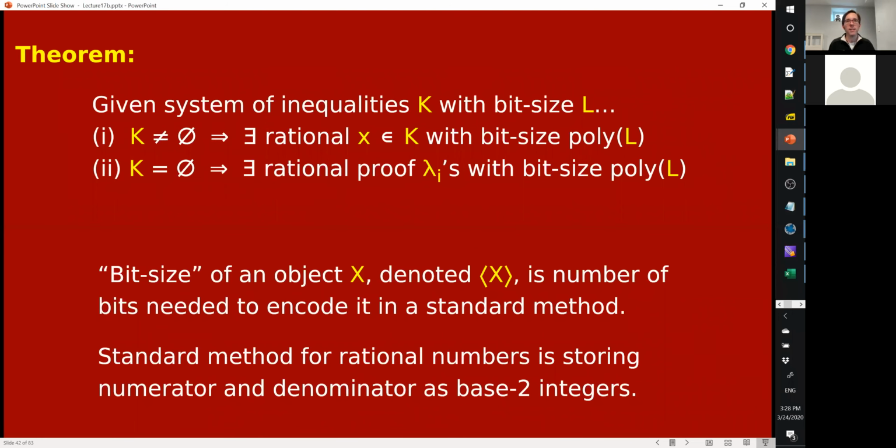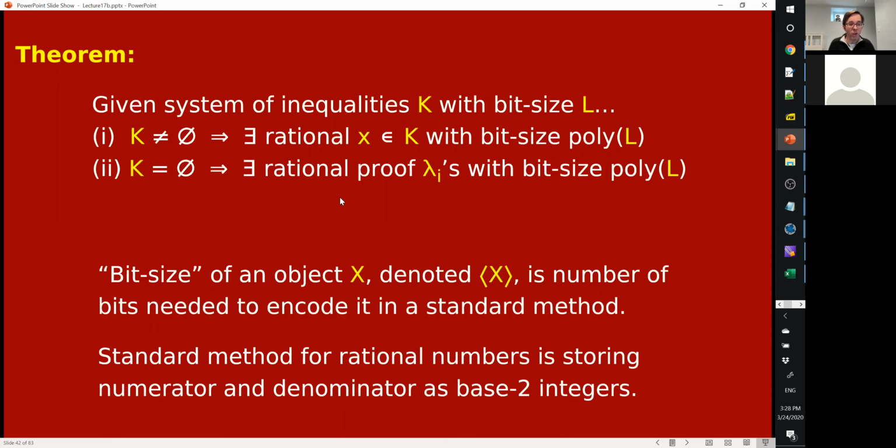And here, what do I mean by bit size? Well, remember, we're working with digital computers, either the word RAM or the Turing machine model, but in any case, every number, you can't work with it by magic. You have to store it, and it's going to be a rational number. So I'm going to use this notation just in this lecture because it's traditional. The bit size of an object, which I put in angle brackets, is the number of bits needed to encode it in a standard method. For an integer, it's the number of base 2 digits of x. And if it's a rational number, we're just going to store it as a numerator integer and a denominator integer. If it's a vector, it means the sum of the encoding lengths of all the numbers in the vector, same as if it's a matrix, et cetera.